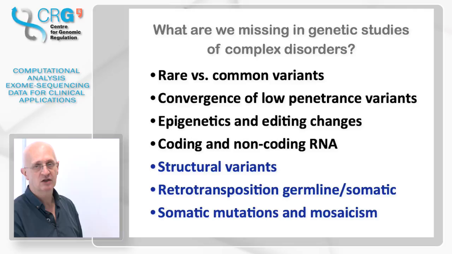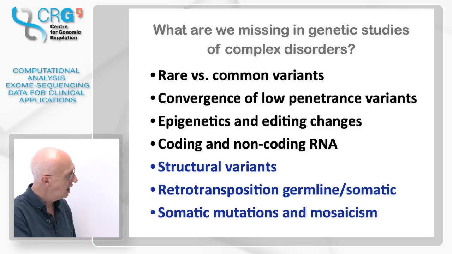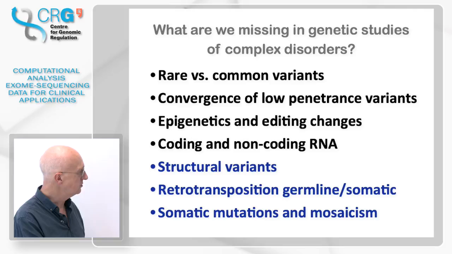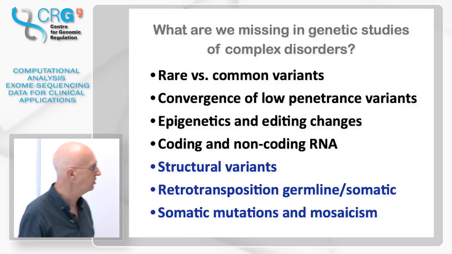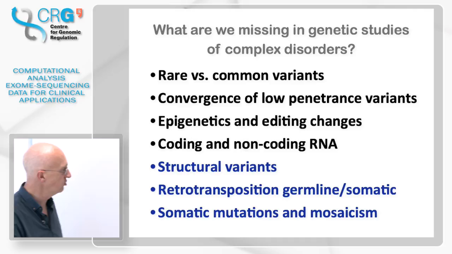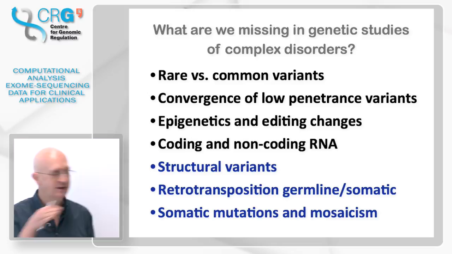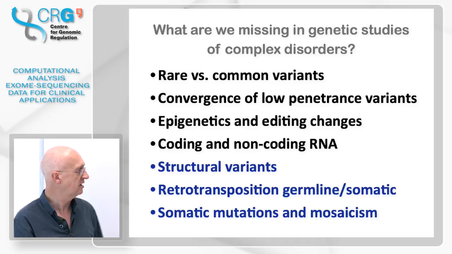One is structural variants, so the fact that our genome is not exactly the same from one individual to the other, and that we carry duplications, deletions, inversions, transpositions of genetic material, and some of those are being driven by retrotransposon elements, which are very abundant in our genome. About 40% of our genome is made of this type of structures, and in some cases they are mobile, they are plastic, and they may have functional consequences. And then there is another issue that is somatic mosaicism. So mutations that may not be present in all cells of the individual, but may be present in a subset of them, are not detected when we are analyzing just the blood of a given subject.